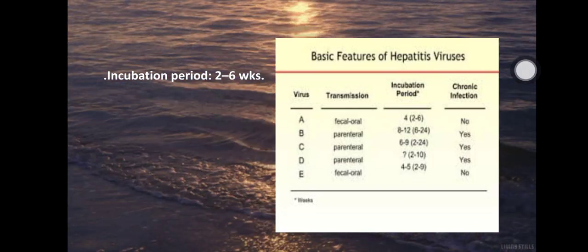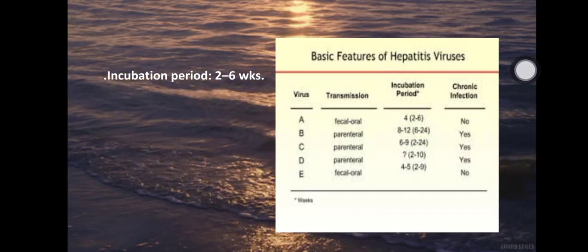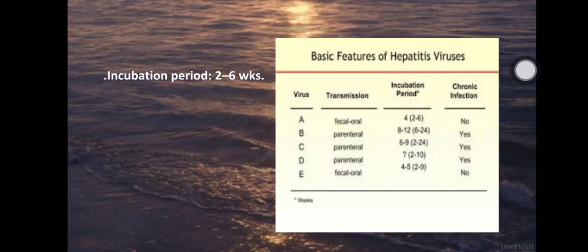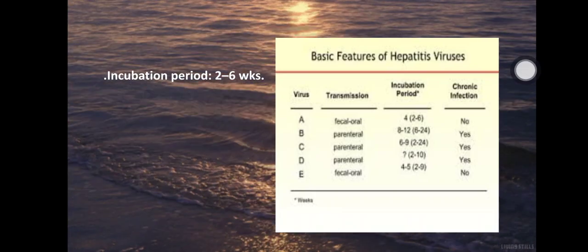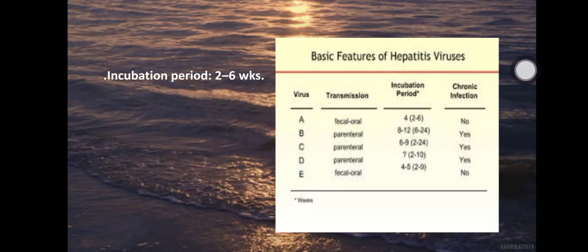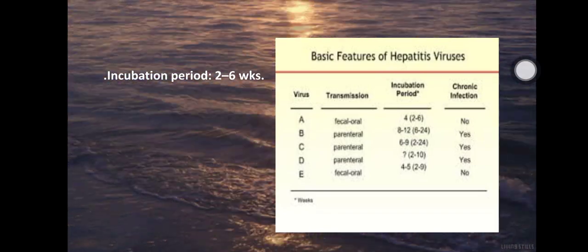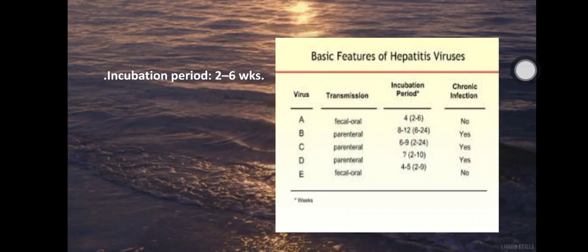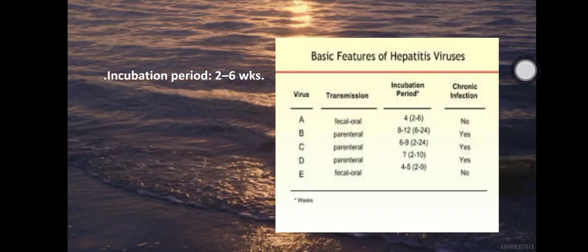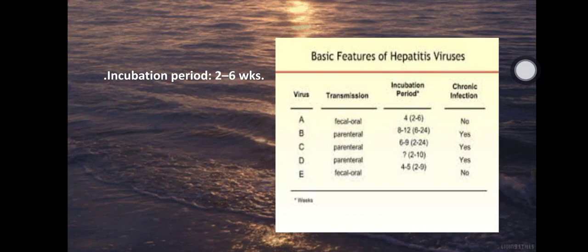Whereas hepatitis B, C, D are commonly seen as chronic. If left, they progress to chronicity. They can go for months to years together, because they are transmitted parenterally. Whereas with this fecal-oral, a person will not have a chronic status. Either the person will recover, or if there is any fulminant hepatitis, the patient might die. Very rarely this fulminant hepatitis occurs.